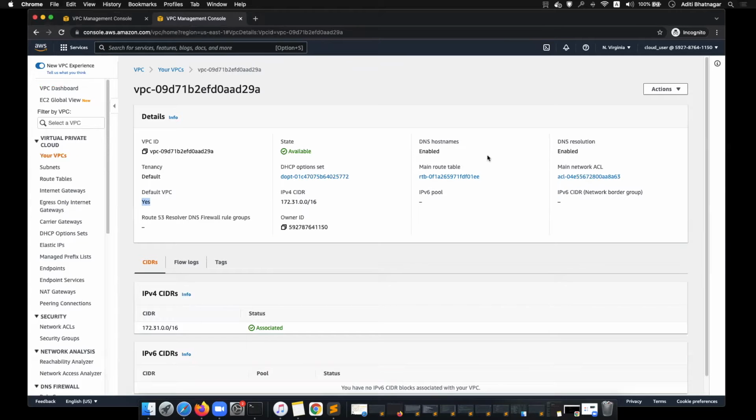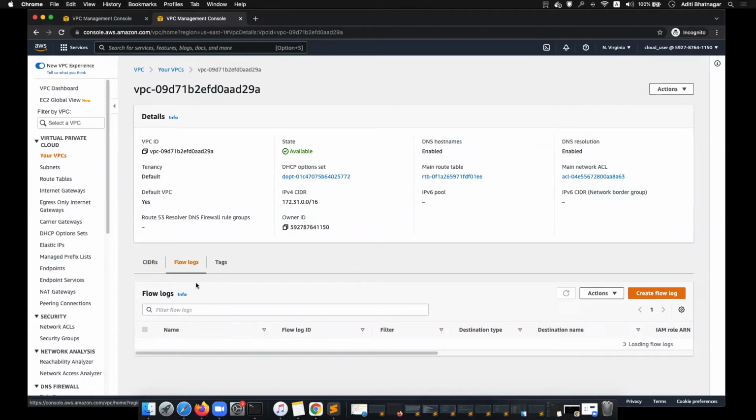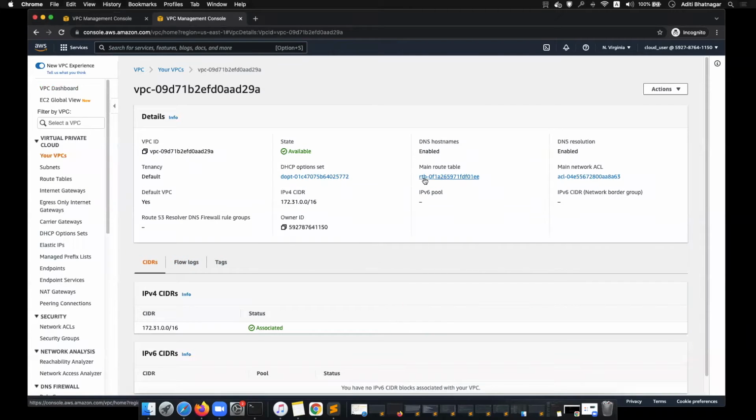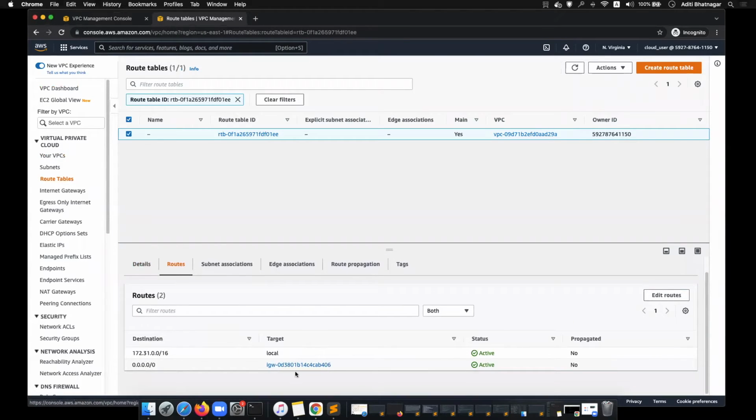And you can see that it's set up with a certain route table and network ACL. So let's have a look at the IP range associated and the route table here. You can go and check the routes here, that it is allowing the local traffic in this subnet, and also this is the destination through the internet gateway. So it also enables connectivity through the internet gateway to the VPC.